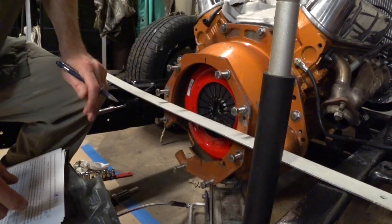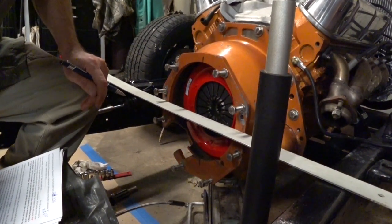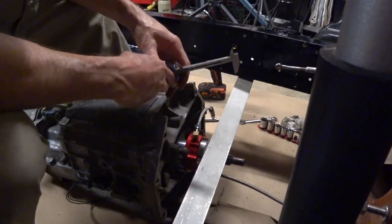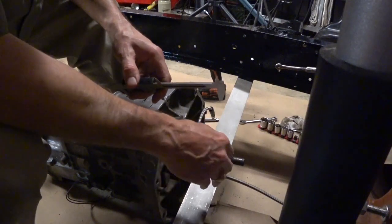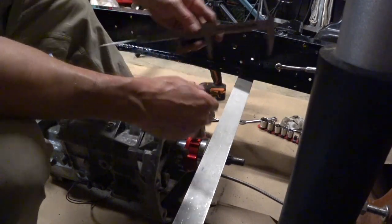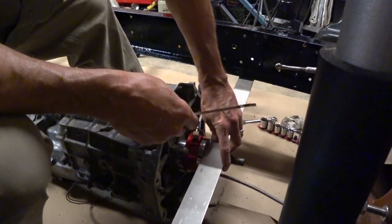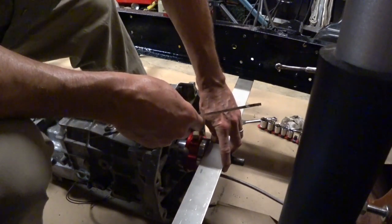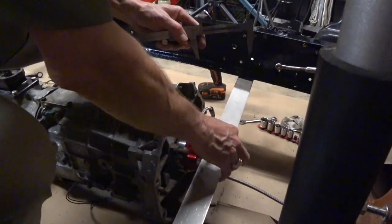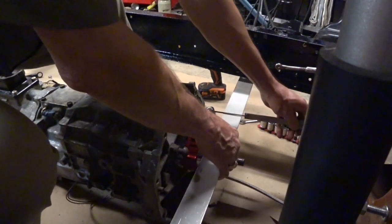Now we need to measure off of the face of the throwout bearing. The same concept's going to apply here, except it's just sitting on the face of the transmission. We can just set it on the face of the throwout bearing. This is where it gets a little bit touchier, because you can rock this back and forth. You want to try to get it as straight and parallel with the face of the throwout bearing as possible, so we're going to double check it a number of times and kind of take an average.